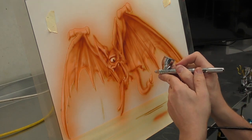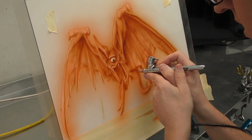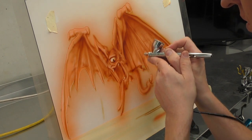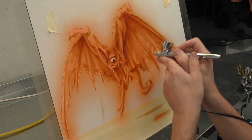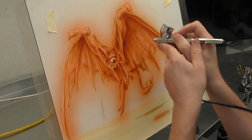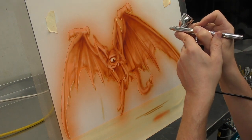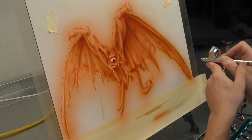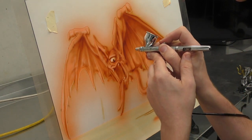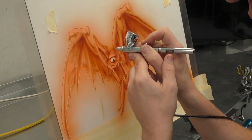I want to keep these relatively simplified. I'm not going to go too crazy detailing because I want these videos to be helpful to beginners. The majority of the people using these sort of templates are either just starting out or not the best at drawing, so they'd use these freehand templates to get the design laid out for them.